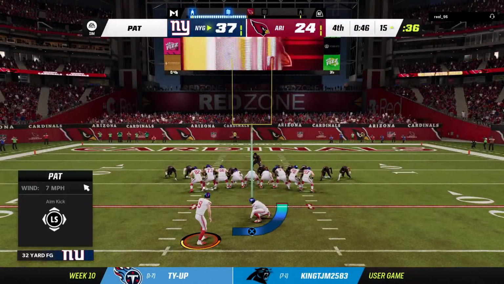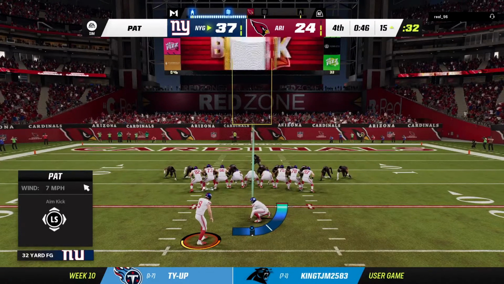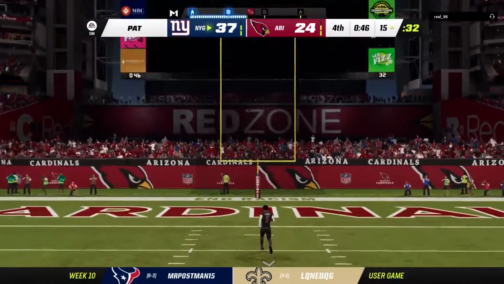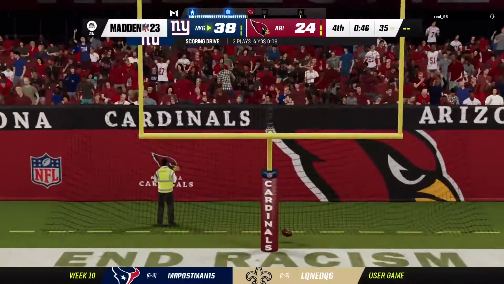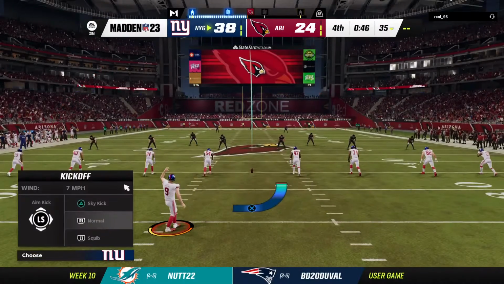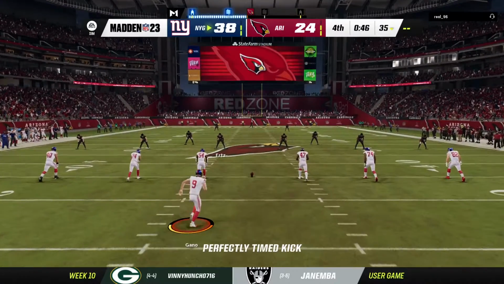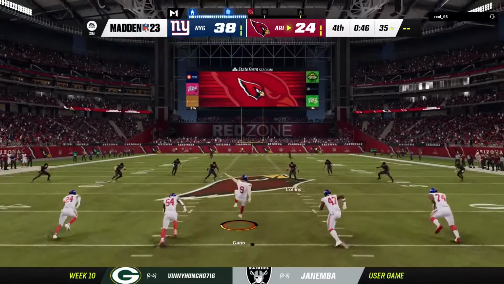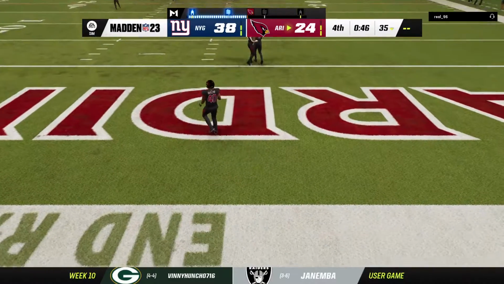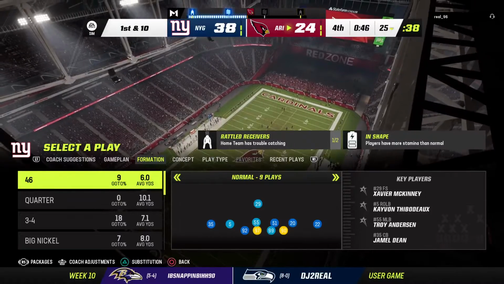Gano for the extra point. And he's been a busy man, 5 for 5 now as he knocks another one through to extend the lead. Gano now following the touchdown here to kick it away. And this will be a touchback as that sails over the end line.